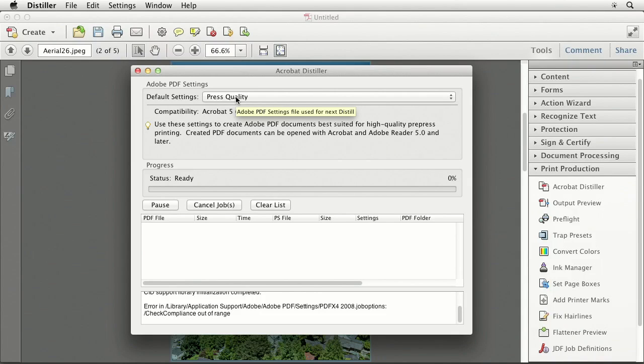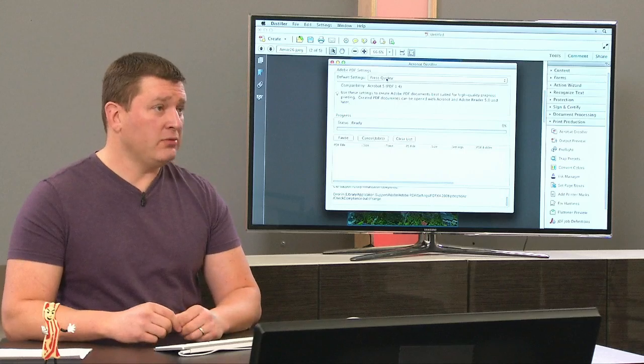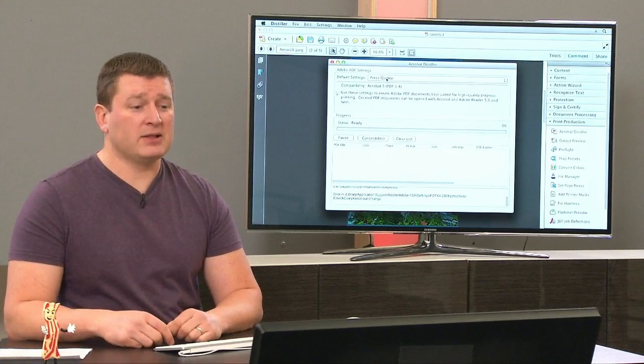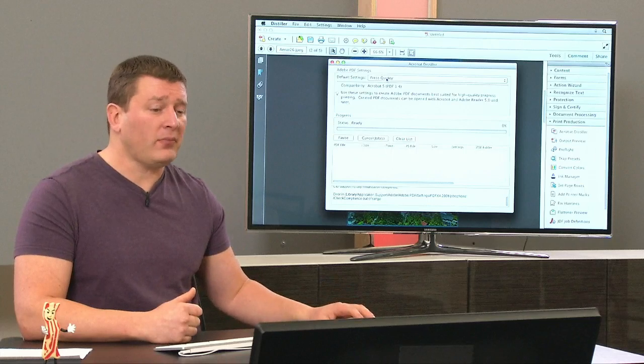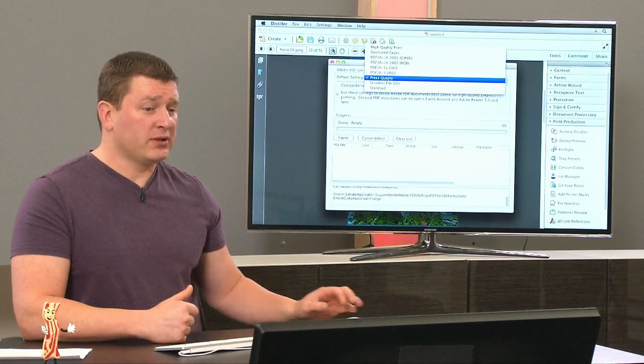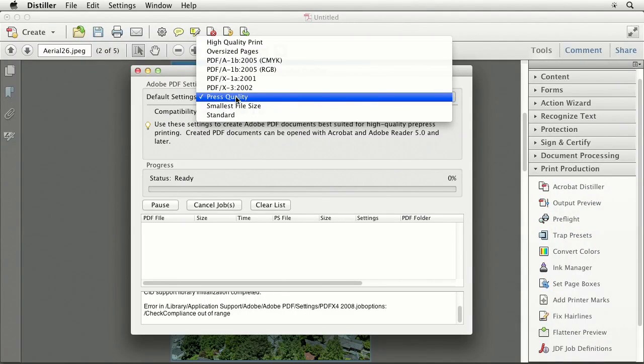Slightly larger file size, and I mean slightly, maybe a couple 100K, 500K, depending on the quality of the images or the number of pages here. But this is high quality stuff. You can print digitally, it's going to look good, the PDF is going to represent well on screen. No, it's not going to be the smallest file size, but you will get decent quality out of the whole thing. So these are for just decent stuff. You want to make it look nice, you want to have it print quickly, not jam up email inboxes, wonderful.